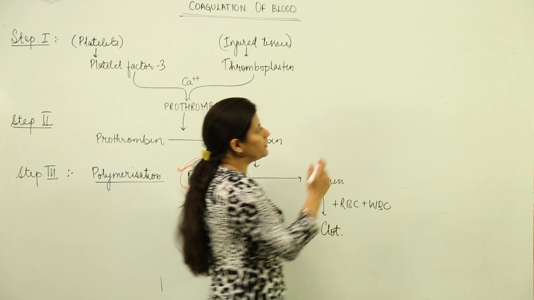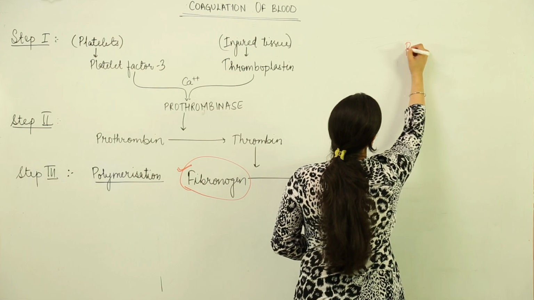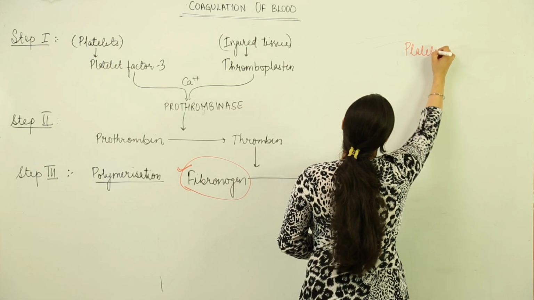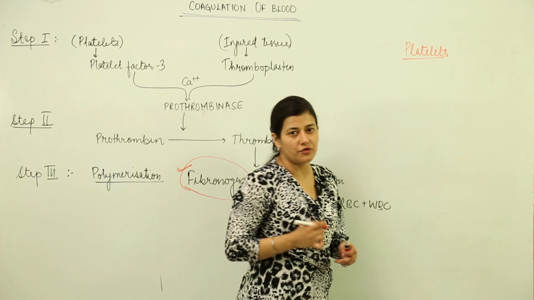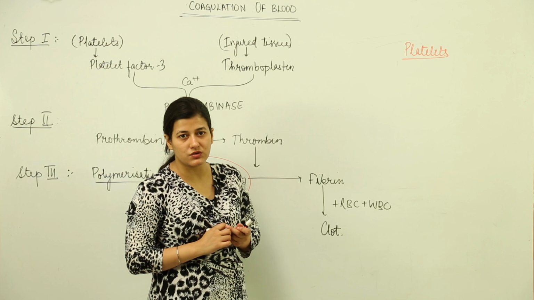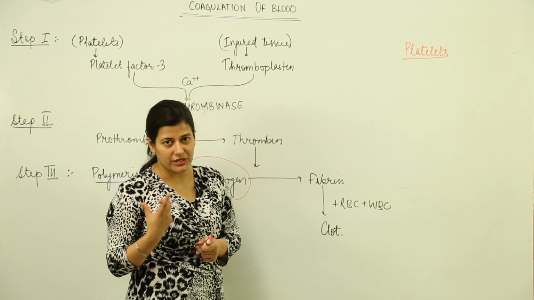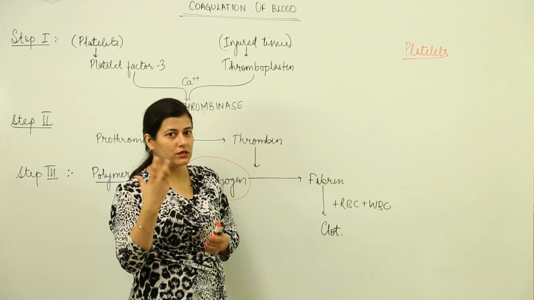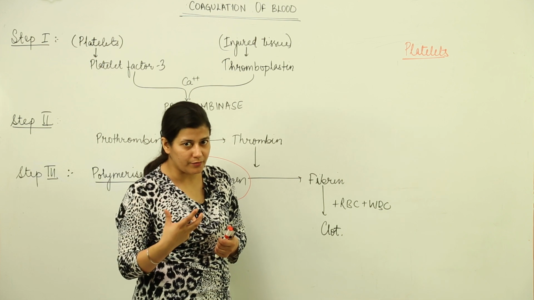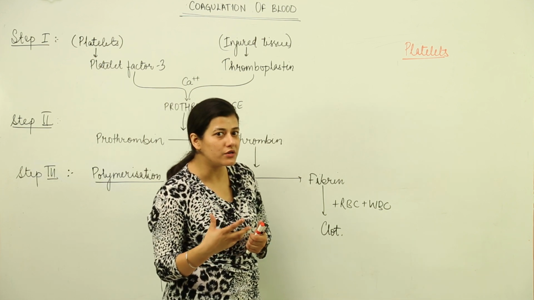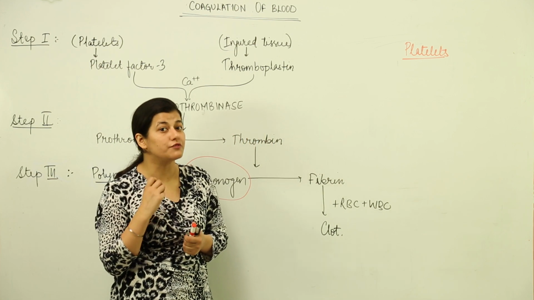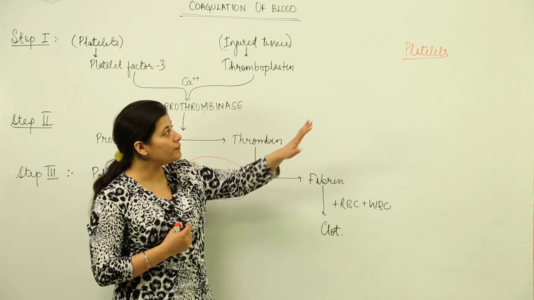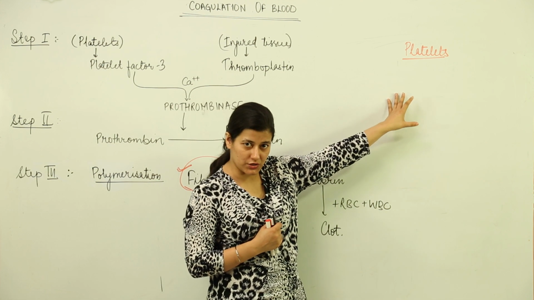Second thing you have to remember that for the process of clotting, platelets play a very important role. You might have heard that people who suffer from dengue disease that is caused by a bite of a mosquito, they have a very low count of platelets, and that causes their death because somehow there is hemorrhage inside the body and clotting does not take place. So platelets are very much important, all right.